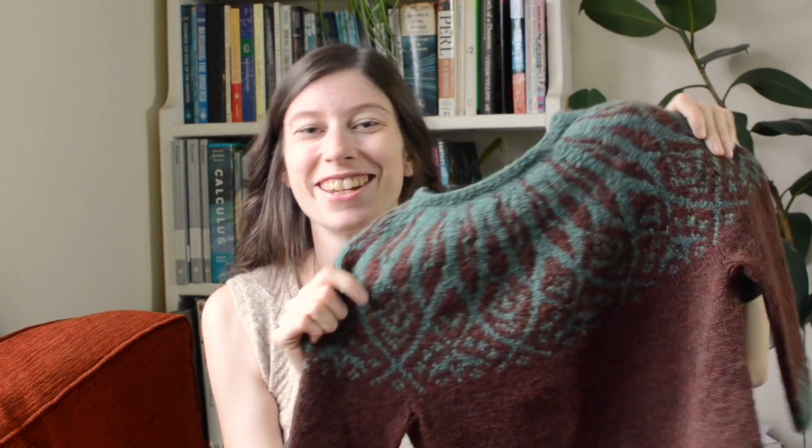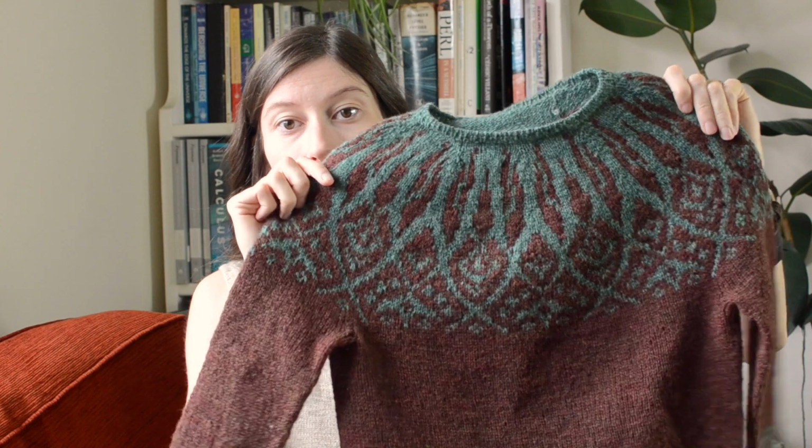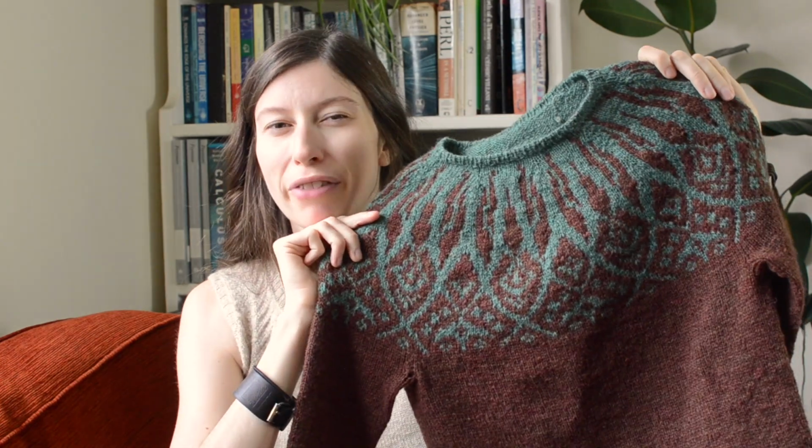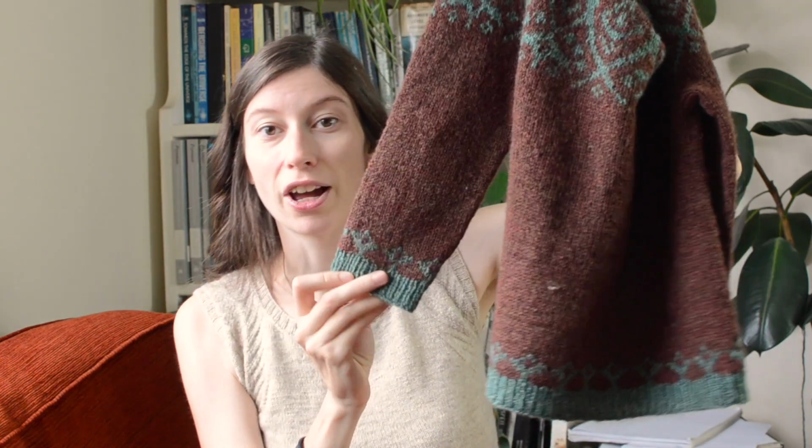It's out for test knitting at the moment. So the pattern's going to be out in a little under a couple of months, so at some point, probably in October. So you've got the colour work on the yoke, which I'm really, really keen on. I think it might be one of my favourite yoke designs so far. And then little bits of colour work transitioning into the contrast colour for the hem and cuffs.